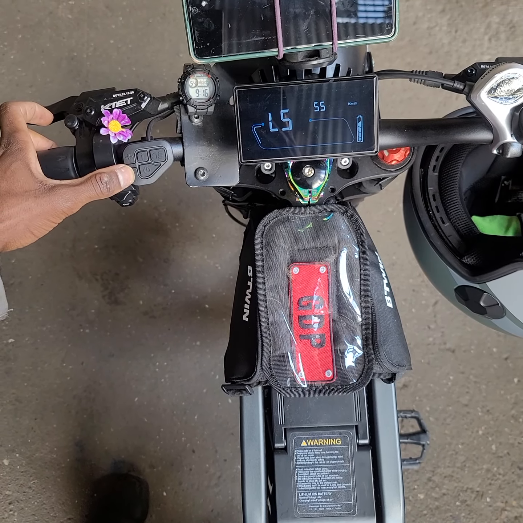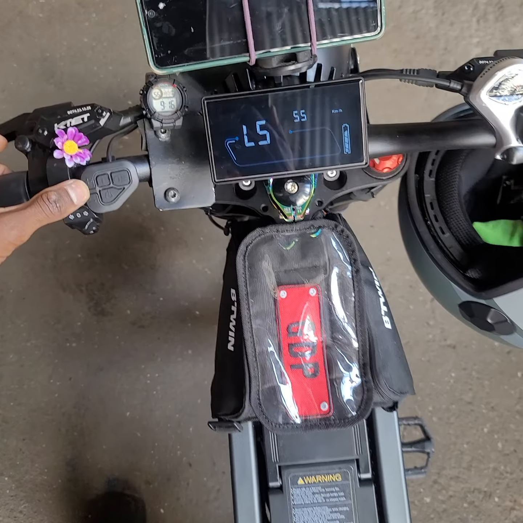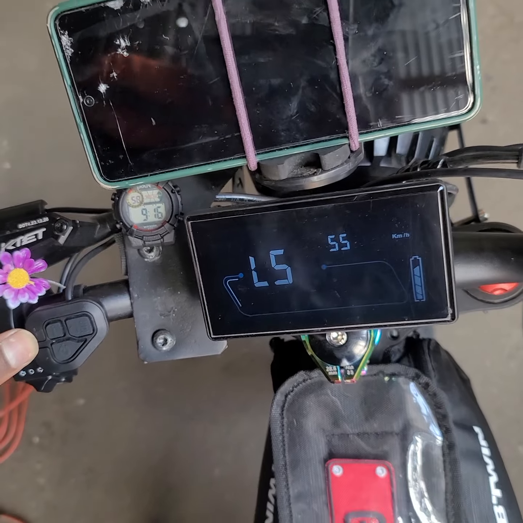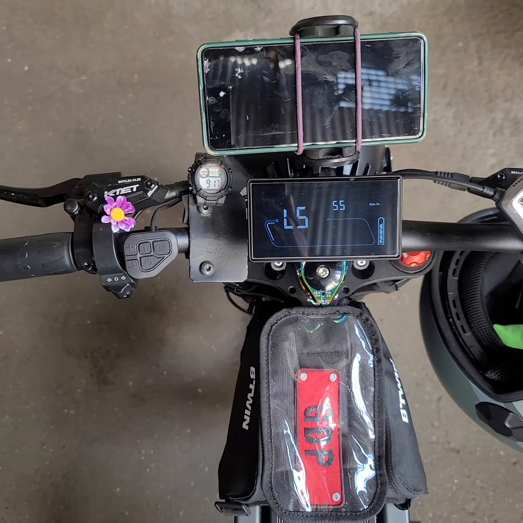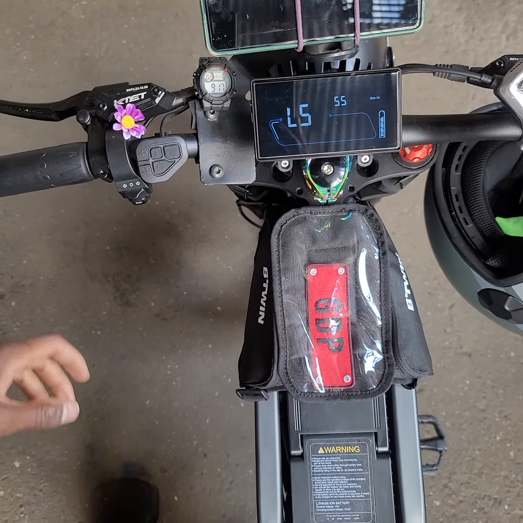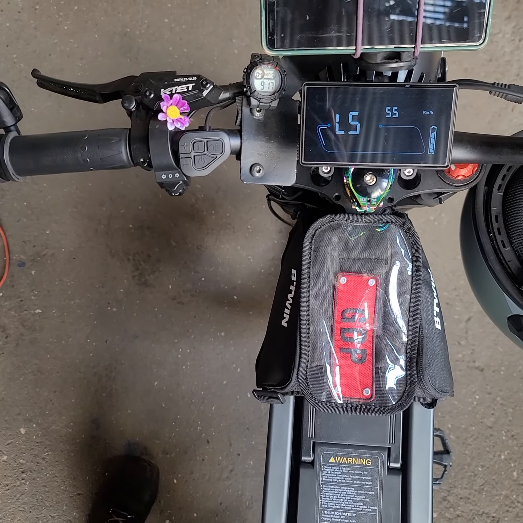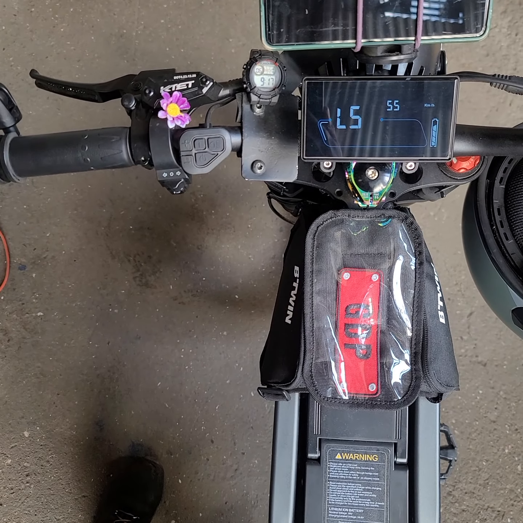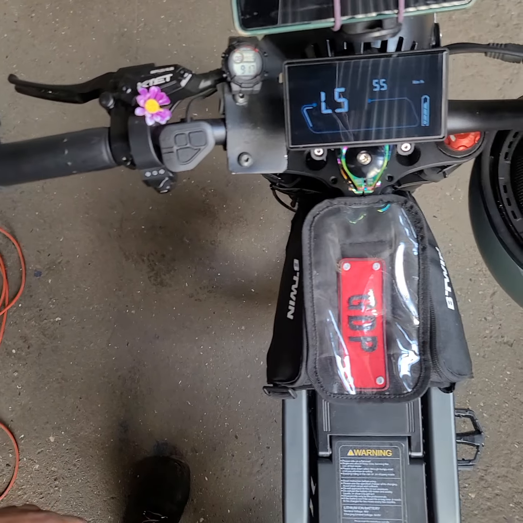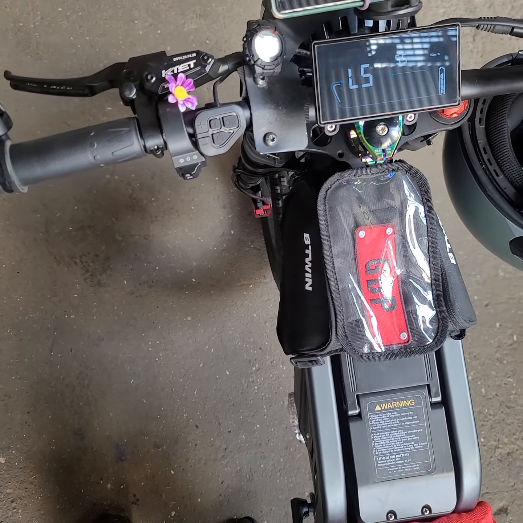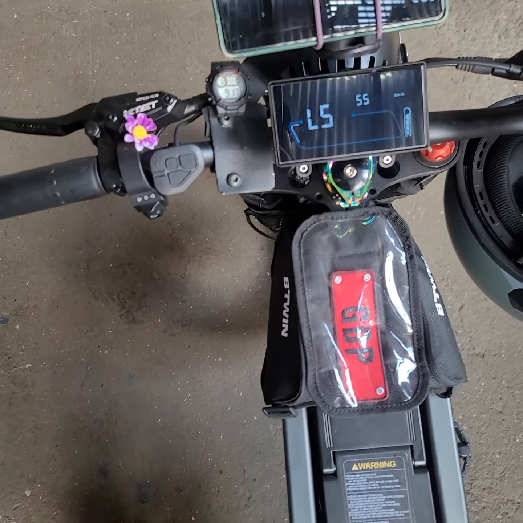LS means limit speed. So I've limited the speed to 55 miles an hour. I haven't really noticed a difference because I get up to about 30 and that's about it, because with this bike it's very difficult to go over 30 miles an hour.